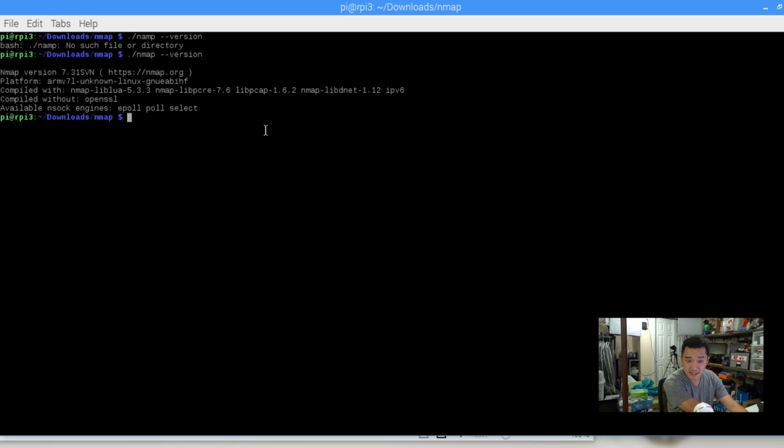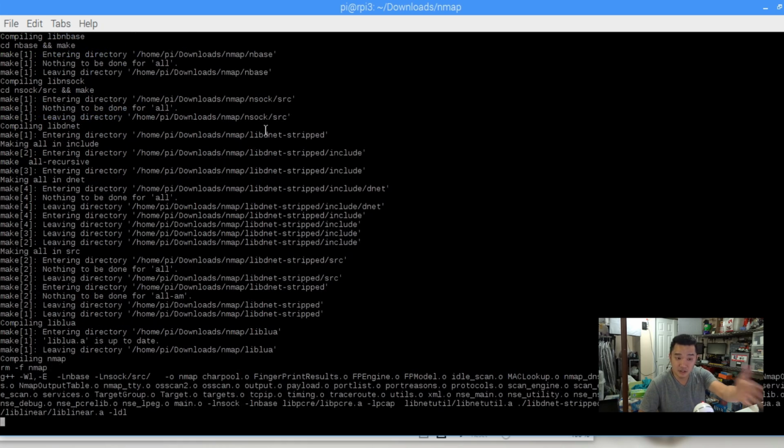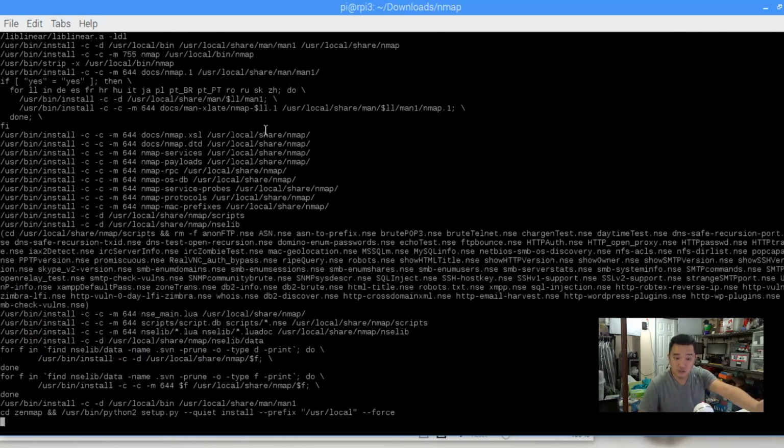What you want to do next is sudo make install. This will actually put all the files from nmap into your system directory or where it's supposed to be. Now, in most cases, if you're compiling a game or something, you might not need this step. It might just work right off the compile directory. So here it's going to install everything that I need to those system directories.